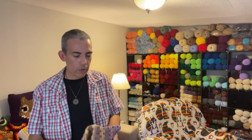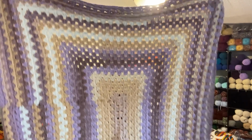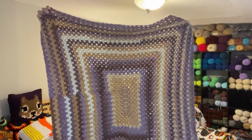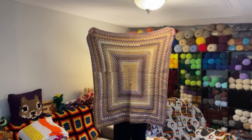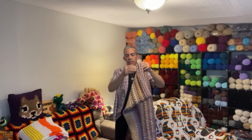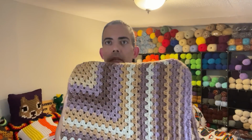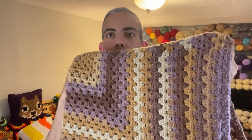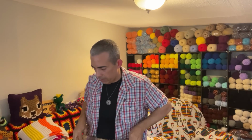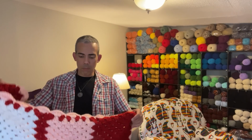Okay, we have a granny square in Caron Jumbo. Actually, it's the rectangle, not the square. Very, very nice. Tans and taupes and mauve. Bring that a little closer so you can see the mauve, the tans, and the taupes, and the browns. It's a very nice blanket. Great job.